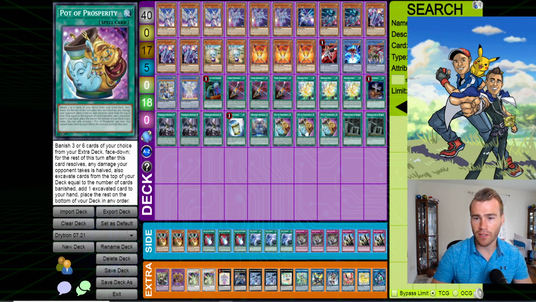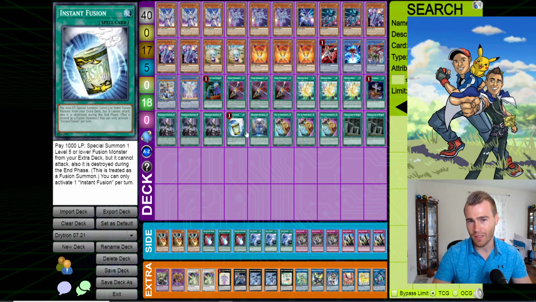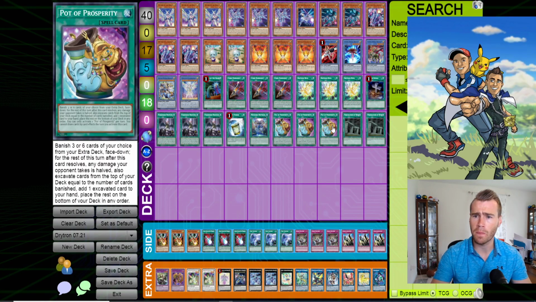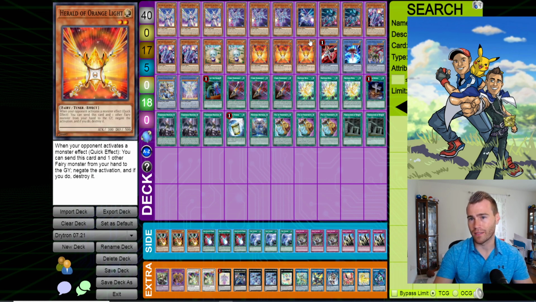3 Prosperity. This one helps you dig for the pieces. Depending on your opening hand, you obviously want to see the Called by the Grave and the Instant Fusion, if you're expecting a Droll or Cycle Reader, but it also helps you just see your Drytron names or your Diviner more. And then 2, Preparation of Rites. This card is really strong if you can resolve it fully, adding that ritual spell back to your hand. Otherwise, it's just good. You want to see Benten.